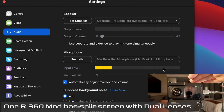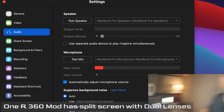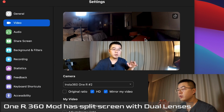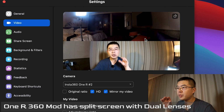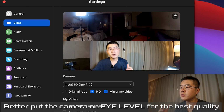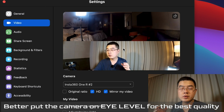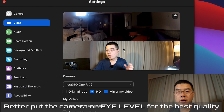And now you can see with 360 mode, with the same cable connected, let's also go back to Zoom. Okay, go to my face. And you can also find the Insta360 One R in the list. But in this case, you can see that the footage looks quite different compared with the 4K mode. And with the 360 mode, it's better to place the camera lens at eye level, so that you can see it's a split screen, a front lens and back lens. You can see yourself, or you can only see a part of yourself. So this is the One R with 360 mode. Because there's no single lens shooting mode, that is the difference between the One R and One X2.